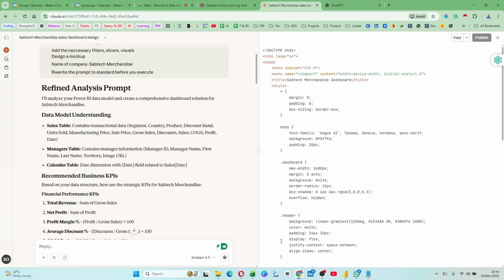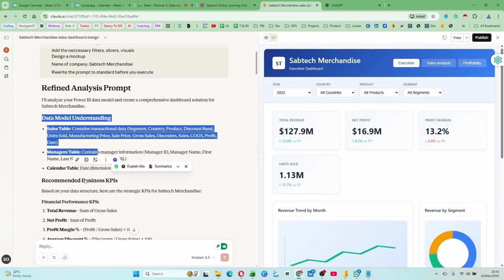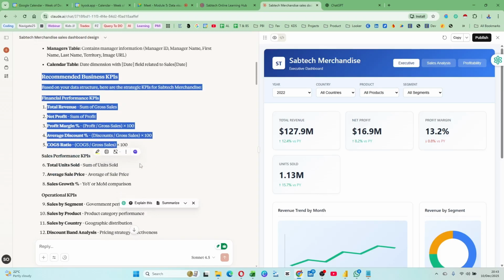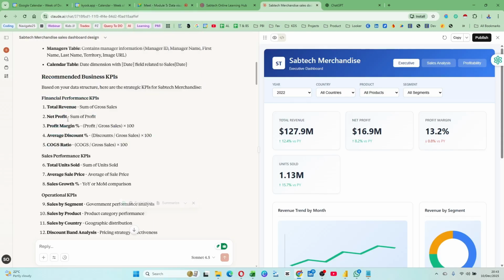So when you check Claude here, you see it tells you the data modeling, then it recommends KPIs. You can put these in your documentation. When you're creating a project, you create a document. You document because you have to speak to the business. You have to go back to the business: guys, this is what I'm going to include on the report. Are you okay with that? Obviously, everyone knows that we use ChatGPT, but we don't have to use it in front of others because you can be frustrated.